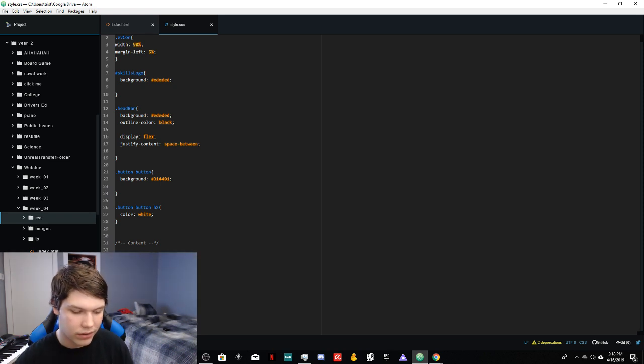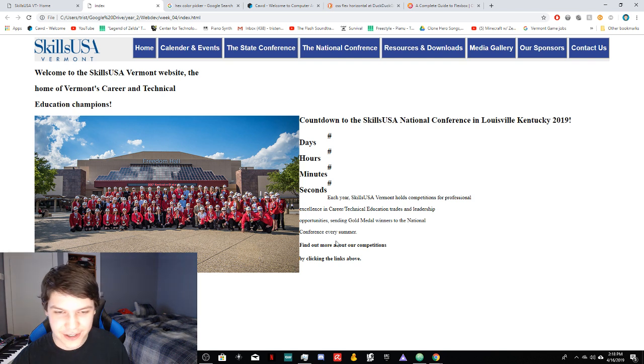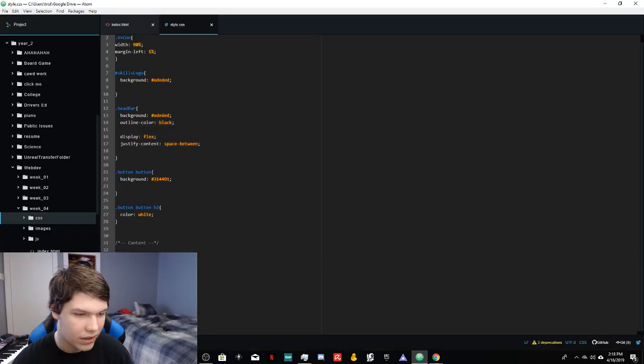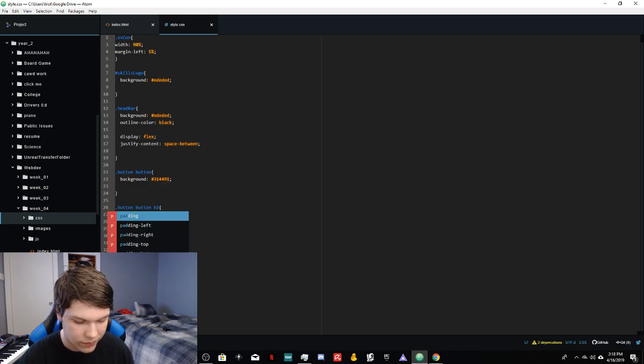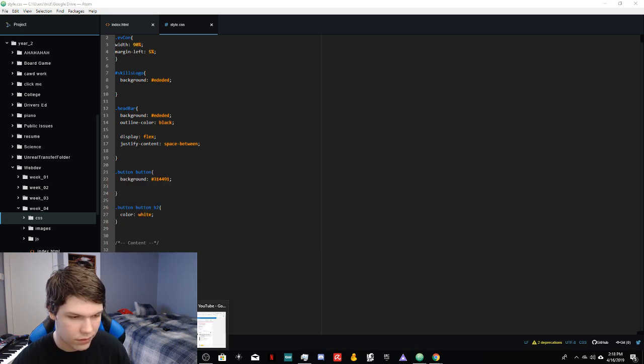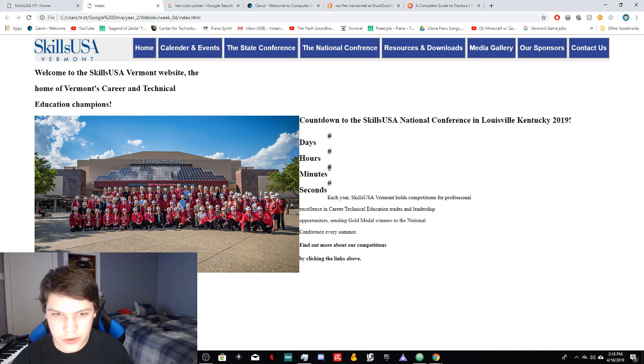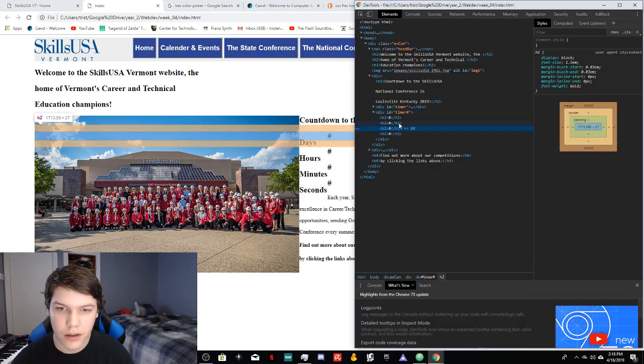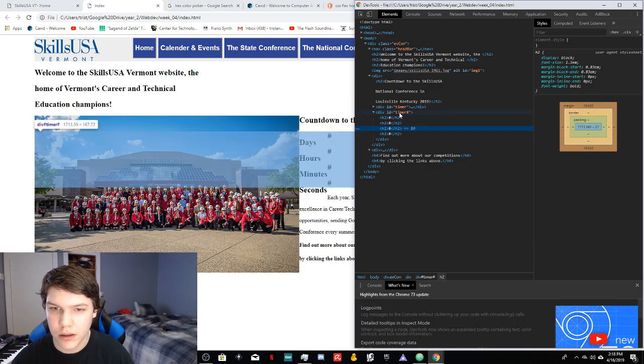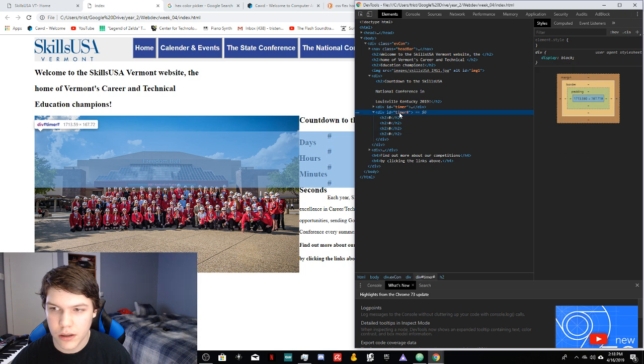That would be why. No, it still won't work. I said margin right, which means that these should move over to the right 50 pixels. Let me try padding. Didn't do that.